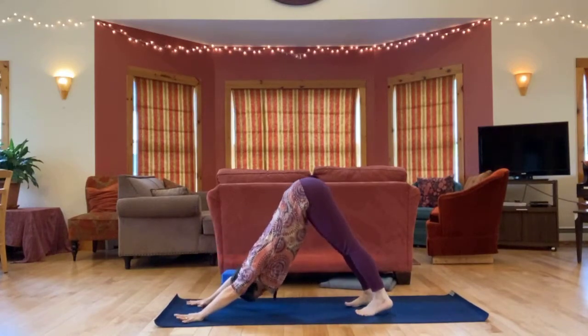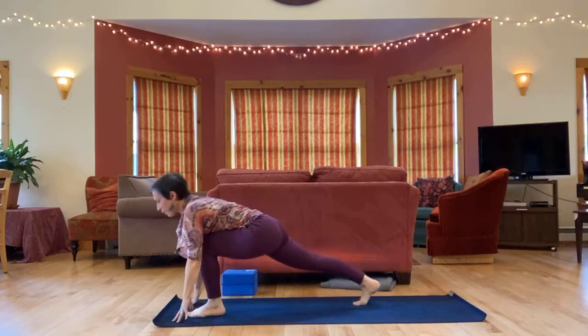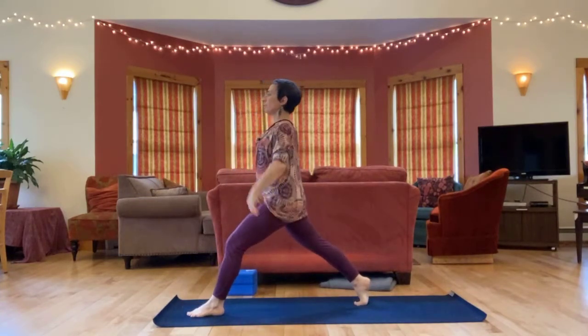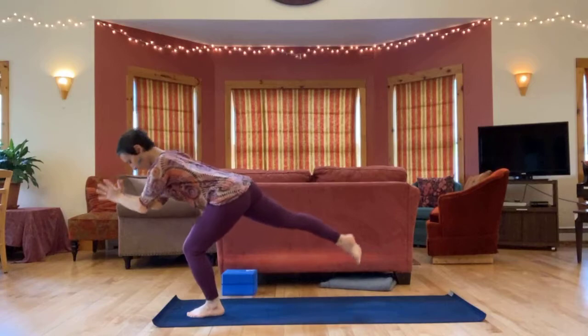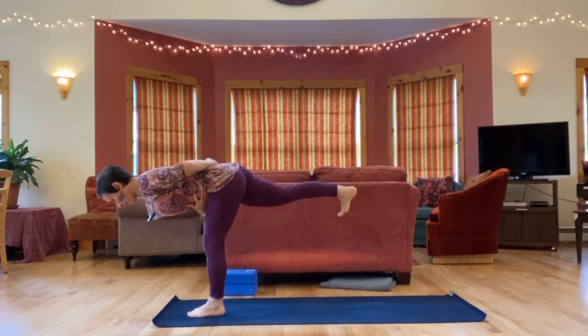Left leg sweeps up. Step forward, high lunge. Arms up. Warrior three. Make the adjustments you know to make.